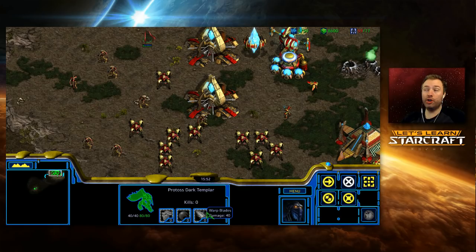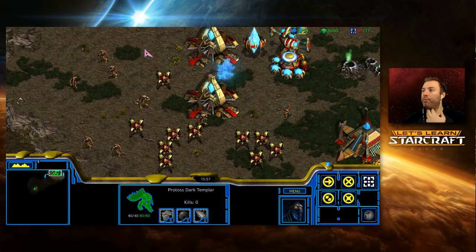But they do one-shot workers. Come here, volunteer worker. Oh, they one-shot Protoss and Zerg workers, that's for sure. Terran, it takes two hits, but it's still scary. Dark Templar have a really interesting identity for Protoss.